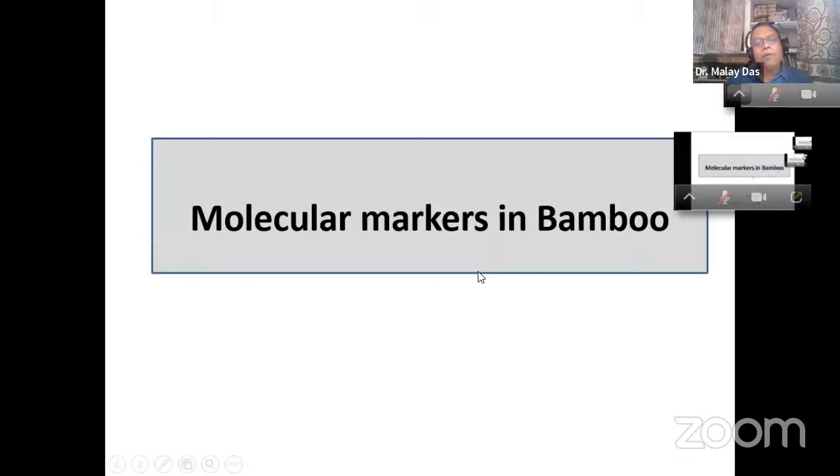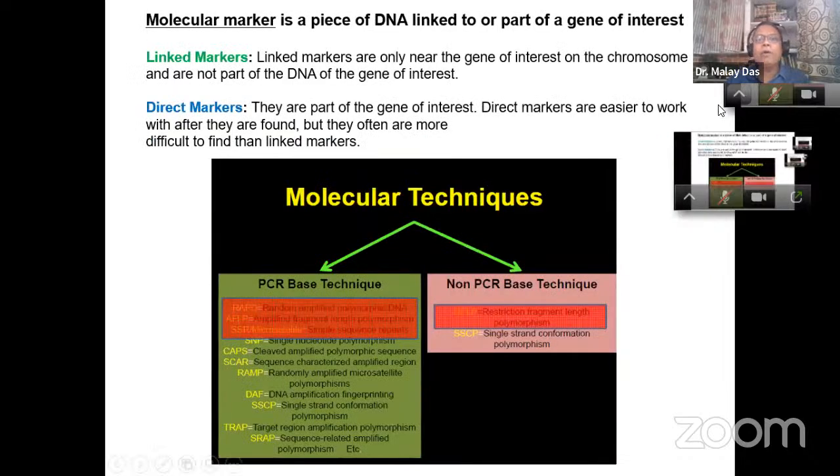Now, another area that I want to share with you today is the development of molecular markers in bamboo. That is another very important aspect, because as you know, bamboo is a clonally propagated plant, and when you go to the field, you see hundreds and thousands of bamboo plants growing, and quite often they look pretty similar. Even 2 or 3 different species look quite alike, and even for a very trained taxonomist, it becomes very difficult to identify which species it is.